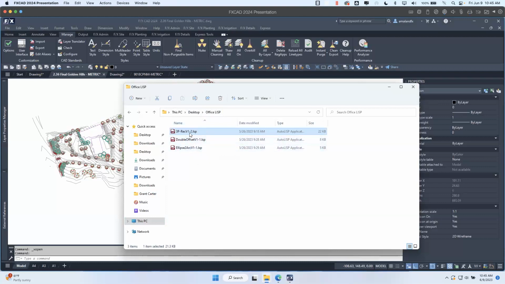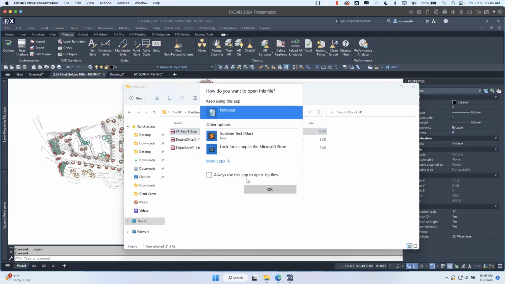And then some best practices that come from Jer. This is Jer's best practices: you want to grab these and open them up. So I'll open them up in Notepad. I'm always going to use that Notepad.